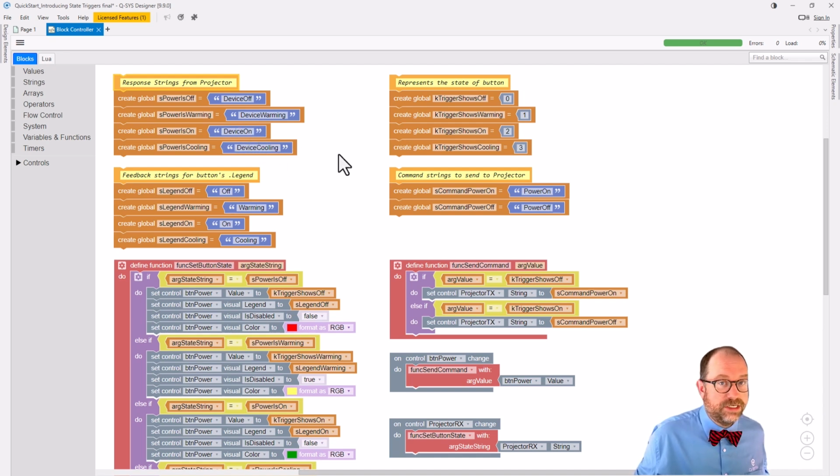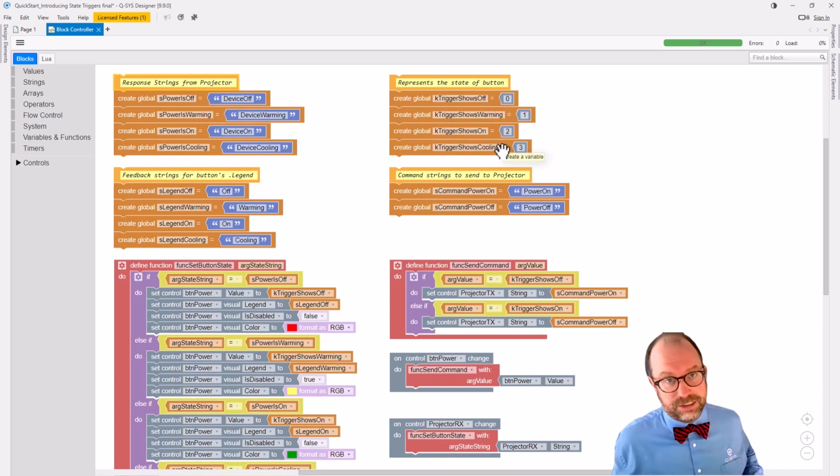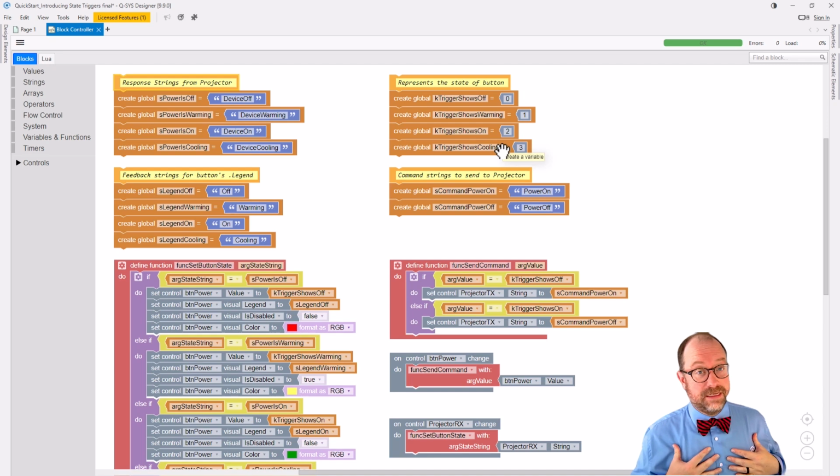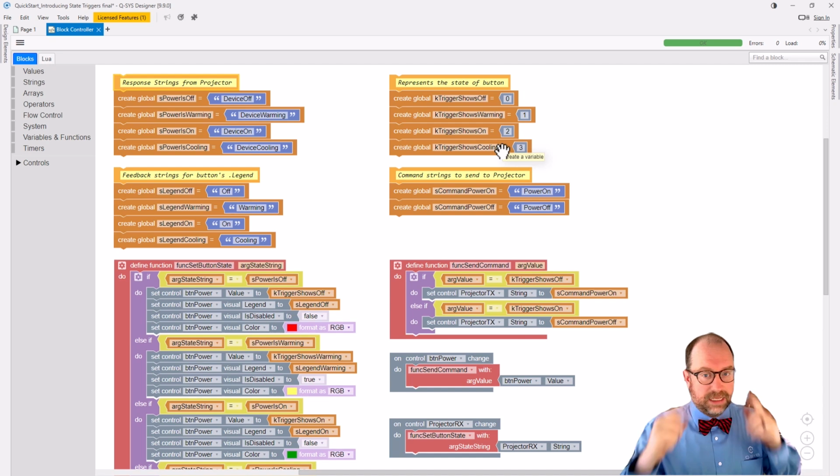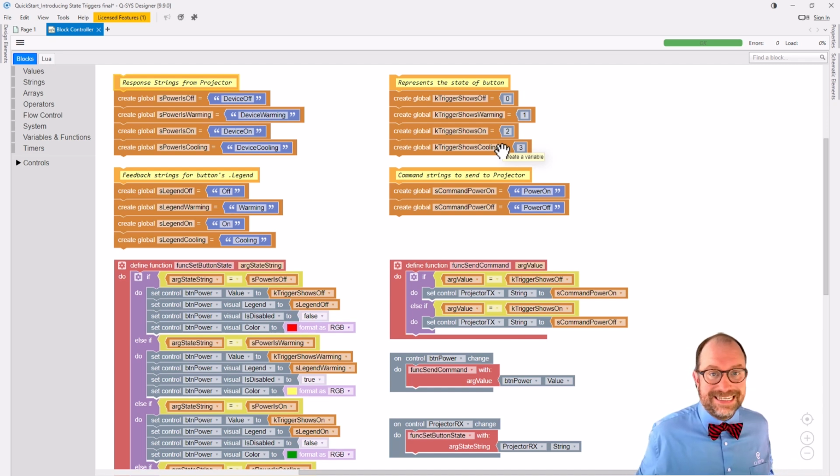At the top of the page here, I have made a whole bunch of global variables, and I'm treating them as constants. Here are our 4 power states, 0, 1, 2, and 3, and we are corresponding them to off, warming, on, and cooling in English, because I happen to think that making these variables meaningful to us as programmers makes it easier to read and understand what's going on in ways that looking at 0, 1, 2, and 3 is not as straightforward.